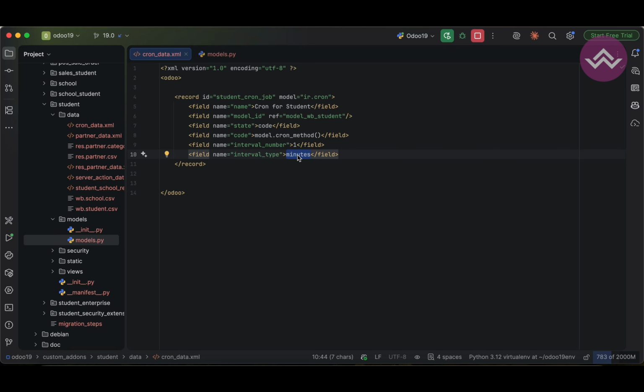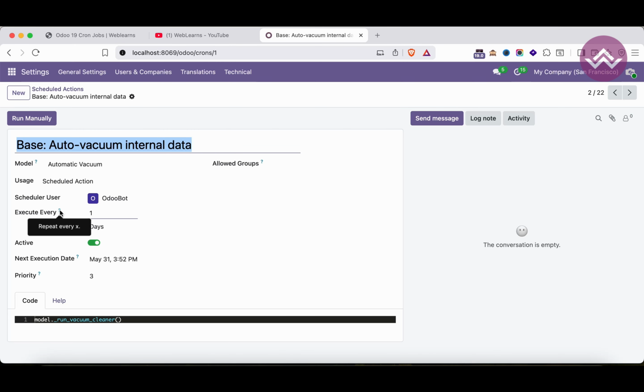Settings, Technical, let's say Scheduled Actions, and you can see here this is the name field. This is the model. Then after this is an interval. So minutes, hours, days, weeks, and months you have to mention, and here you mention the specific number as an integer, let's say 1 day. If you are mentioning minutes, you have to add between 1 to 59. For days you can add any number of days, but for hours you can use, let's say, 1, 2, 3, something like that. Then the weeks and the months.